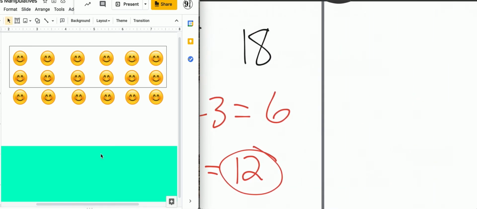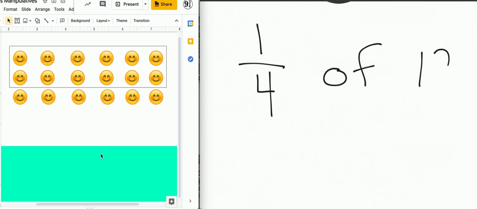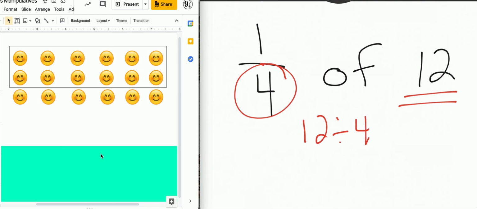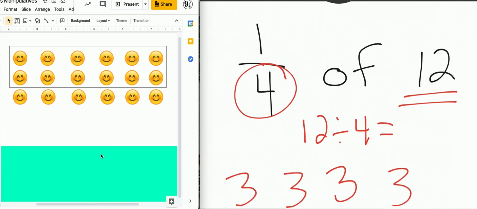Now, could we make this work for other fractions? Of course. Let's say, for instance, I wanted to know what 1/4 of 12 was. Using this same strategy, we're thinking about taking 12 wholes and splitting it into 4 equal parts. In other words, what is 12 divided by 4? And that is 3. If I were to take 3, 3, 3, and 3, that would be splitting up into 4 parts, and just taking one of those would be 3. So 1/4 of 12 is 3.